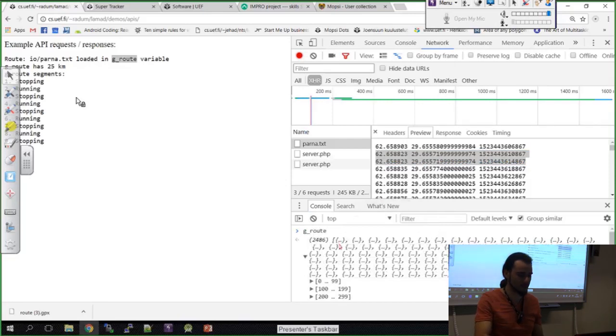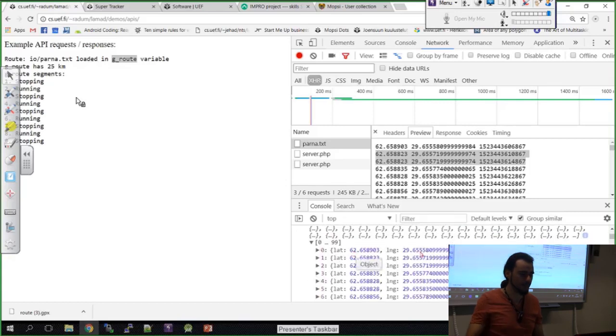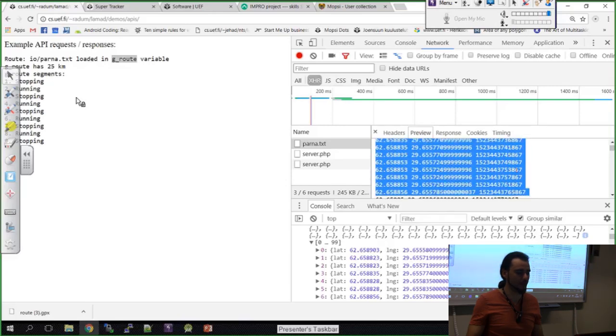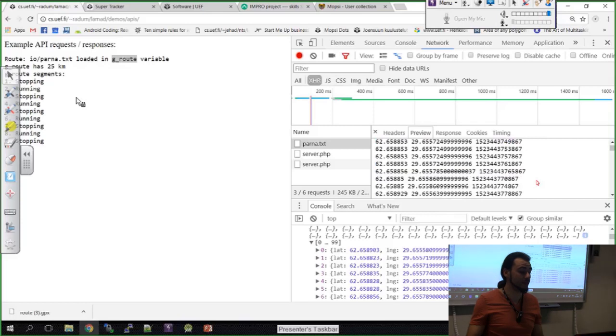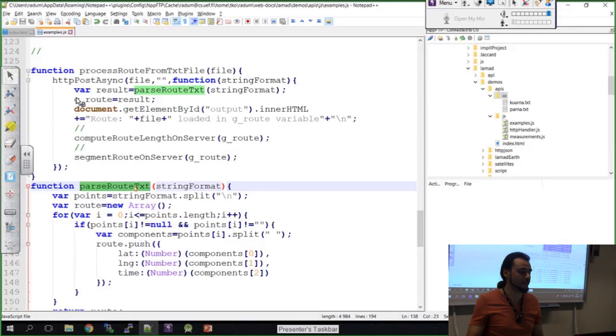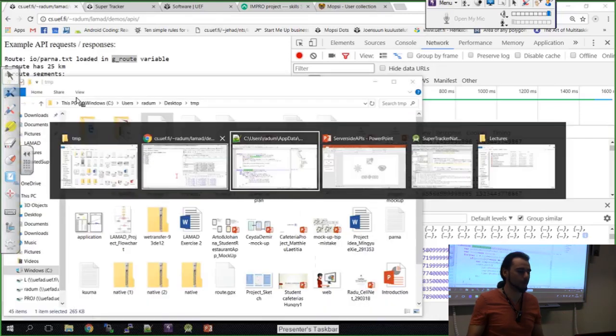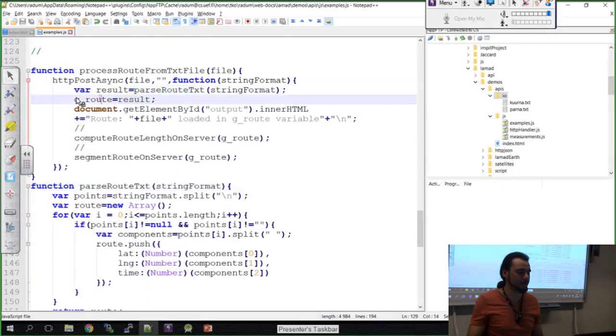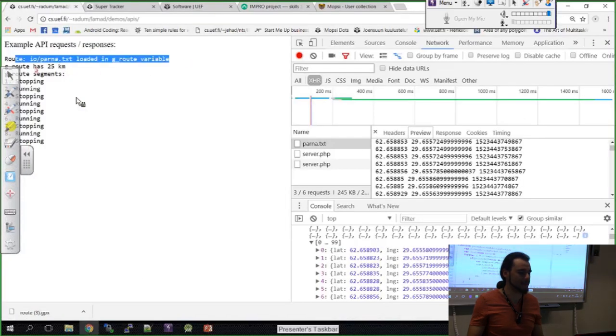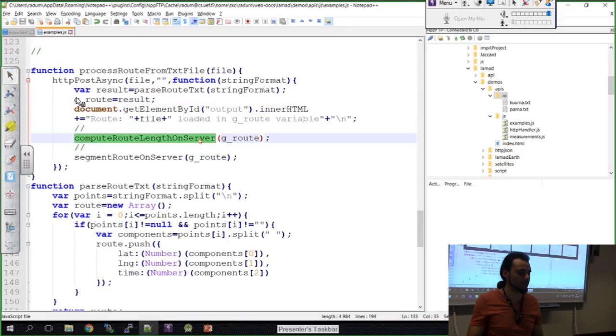So now that this groute variable contains all of these points in our typical naming convention, like latitude, longitude, timestamp. I could have this file be a JSON file instead, and then just parse it, and no need for this other function. But I just put something together using the raw route files from Mopsi and this small function here. So I'm loading it into this groute variable, and I'm saying that it has been loaded into this output that you see here.